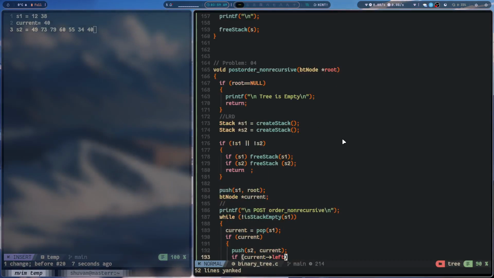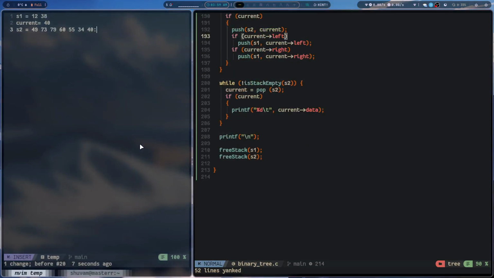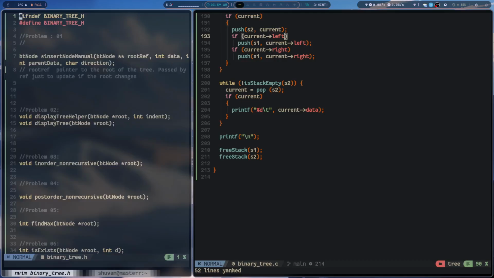Now this was just problem 4. If I go to binary 3 dot h, as you can see we have completed till post order.